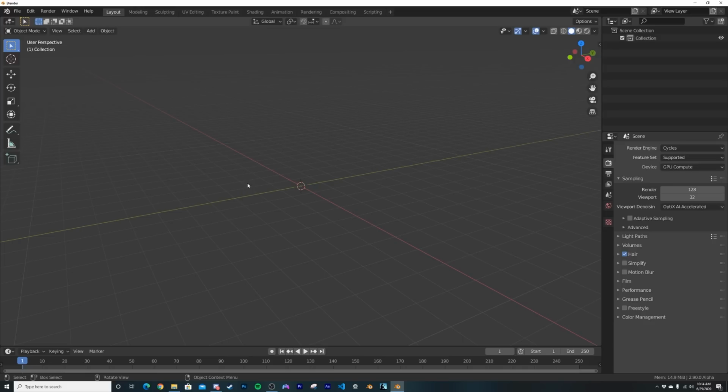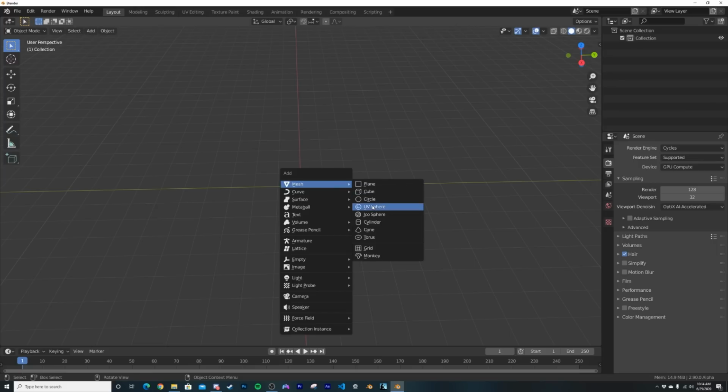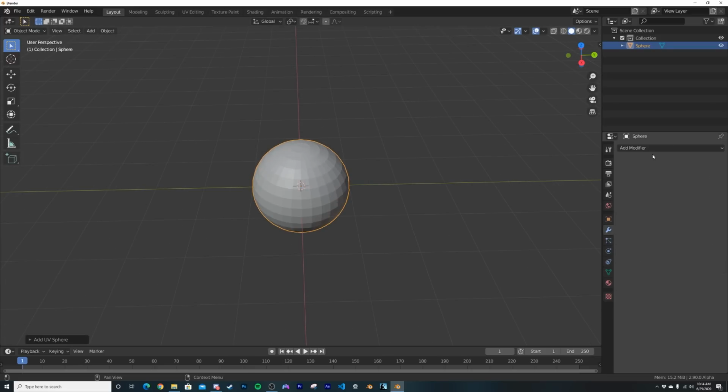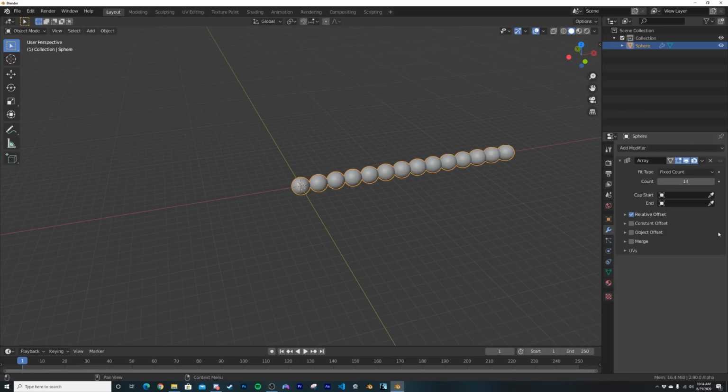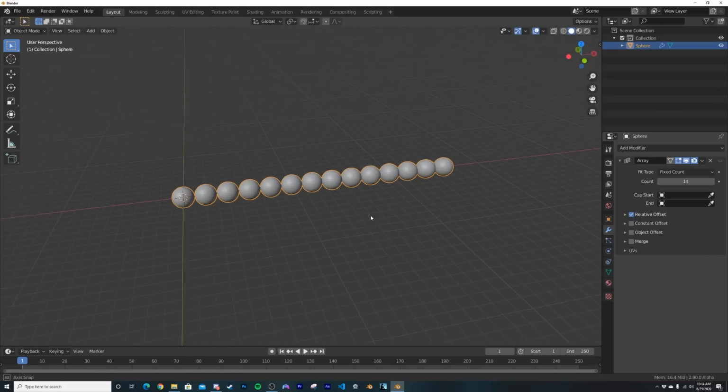All you won't be able to do is make the glass ball, but you can make the plasma ball and everything else here. We're all going to be doing simple shading, all that fun stuff. So before I get into the full design, I want to give you guys the concept of making a circular array. If you don't know what an array is, we'll just go with a sphere here, and then you go to the array modifier, and you can make a bunch of these guys. Also, the modifier is going to look a little bit different in 2.8, but it still does the same stuff.